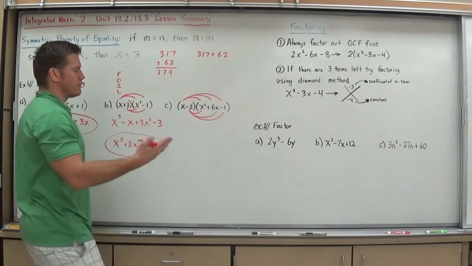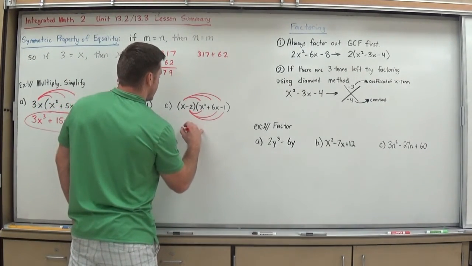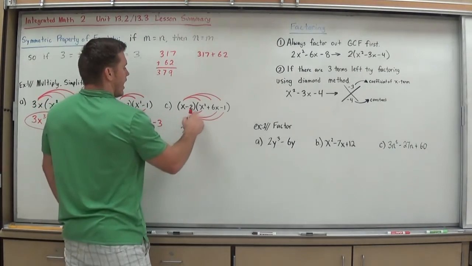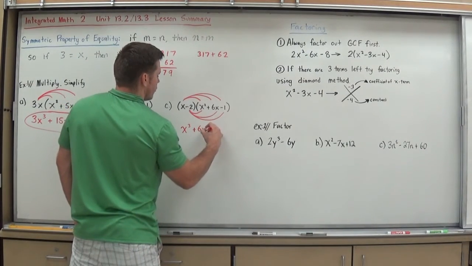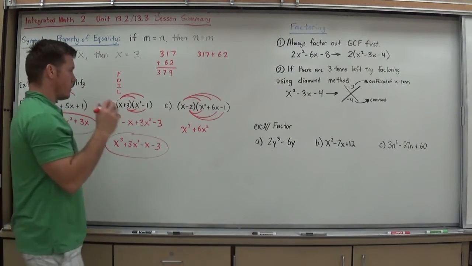Again, you don't have to do this, it's just a thing to try. X times x squared is x cubed. So that's my first term. Nowhere to put that yet, so I'll put x cubed. X times 6x is 6x squared. That's a new term. So no problem, no confusion yet. It's still in order, so 6x squared.